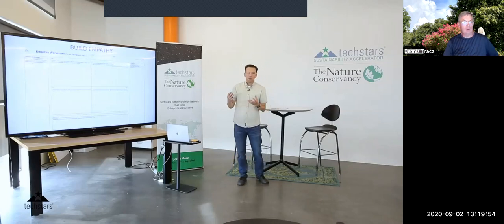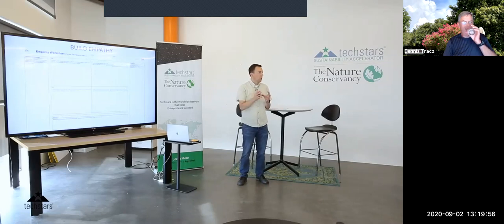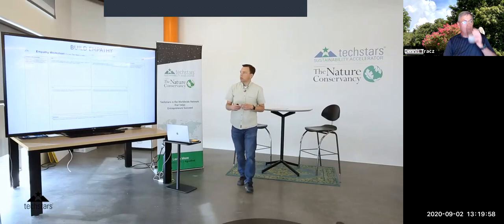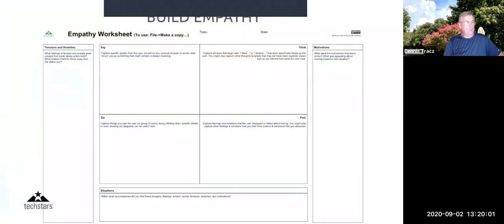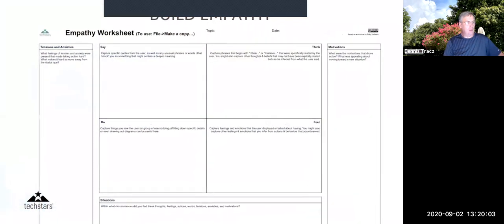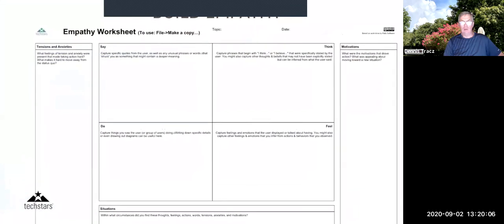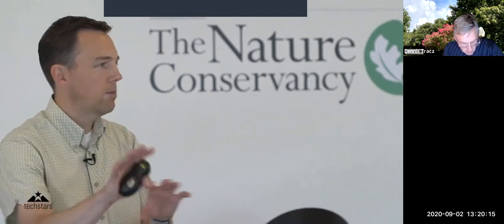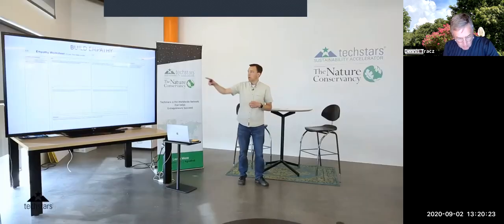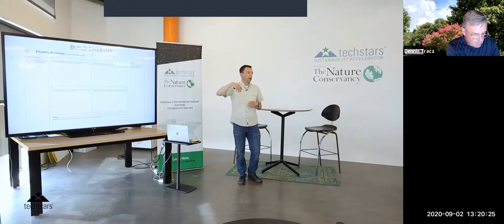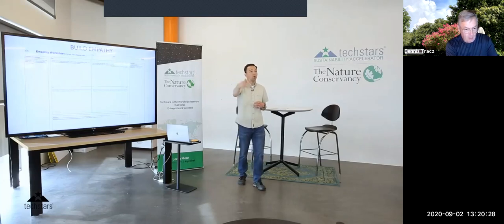Then on the edges, you're trying to infer what's going on around that direct lived experience. So there you're synthesizing out, okay, of the feelings, of the thoughts, of the actions, what represents tensions and anxieties? What makes them nervous? What's keeping them stuck in the status quo? Because for most new products, most new startups, your biggest competition is not the other 12 startups doing what you're vaguely doing. The biggest competition is the status quo, the entrenched beliefs of your customers. And those generally show up as tensions and anxieties where they don't want to move away from the status quo.